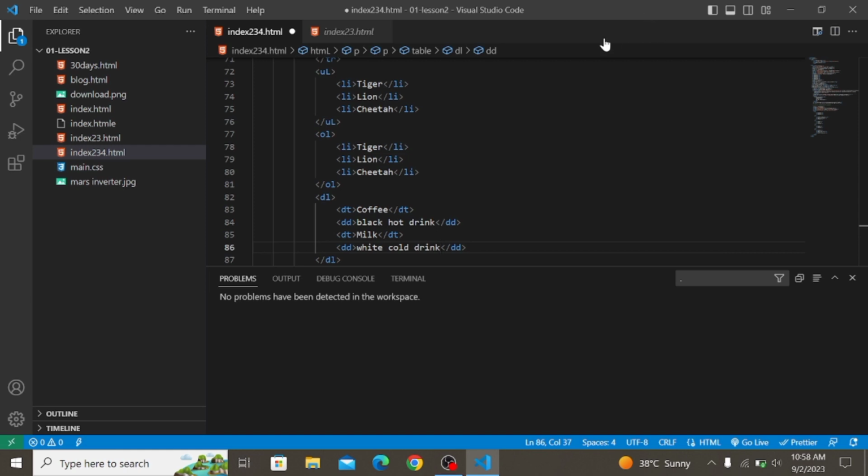So this was it. These are all the tables. In this video we learned about tables, lists, and types of lists. There are three types of lists. One is unordered list, second is ordered list, and last but not least the dl list, which stands for description list, where we write about the thing and also a description after that thing, which tells us what the thing is about.